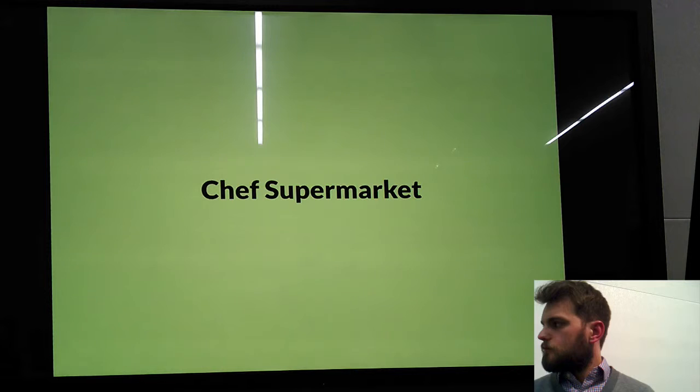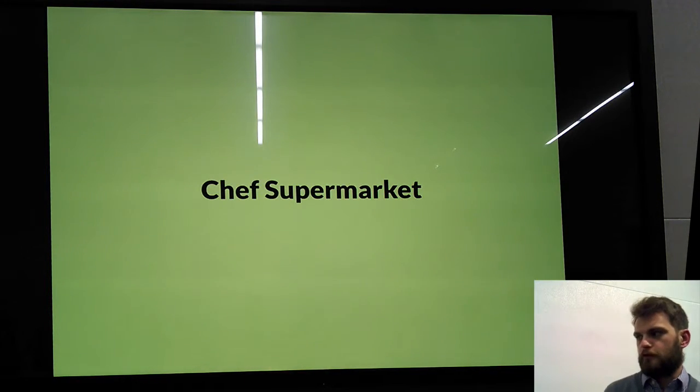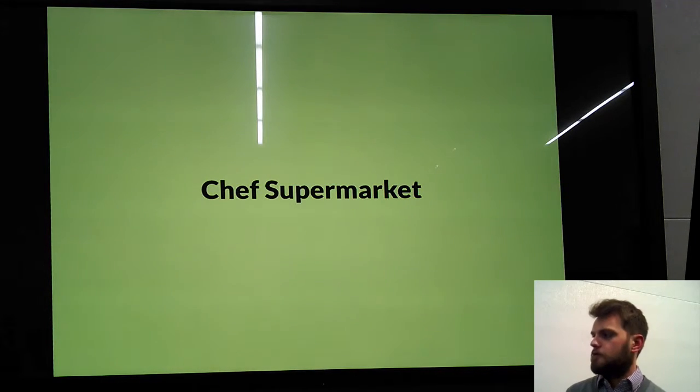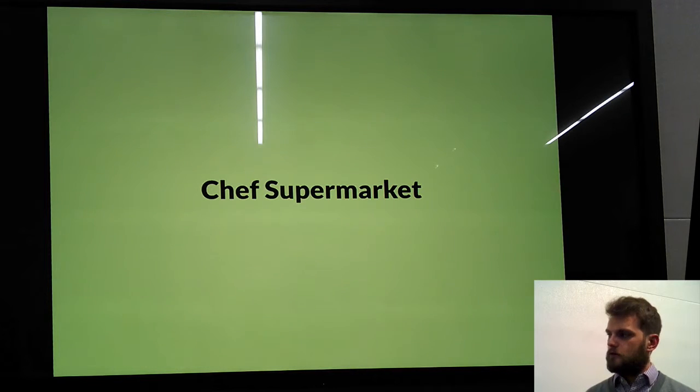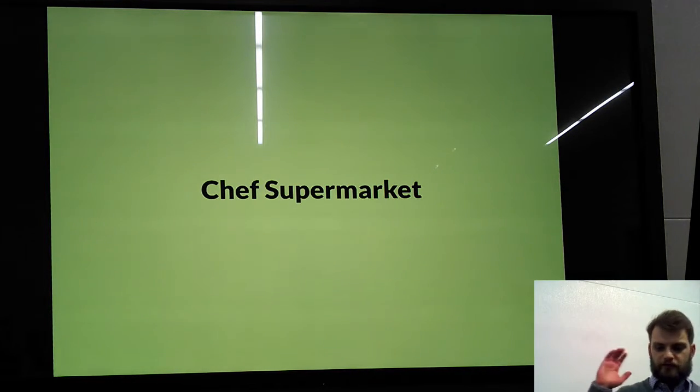So like I said, I'm working on this project called the Chef Supermarket. It's sort of like RubyGems for Chef cookbooks, and the next few things are going to be using this as an example. So when you're thinking about this, think package manager.